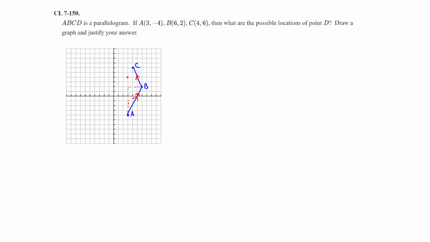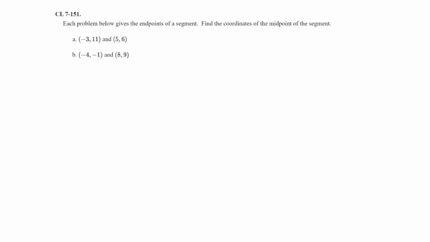And so you can kind of work backwards. If I go, that would be a slope of 2, 2, 2. And so it's going to be somewhere along that line. And then we also want the slope for BC to be the same as AD. And so that slope is you're going up 4 over 2, so that would be 2. But it is in the negative direction. So think about this point. If I go up 2 over 1, that creates that same slope of negative 2. And so point D would fall at the value 1, 0.